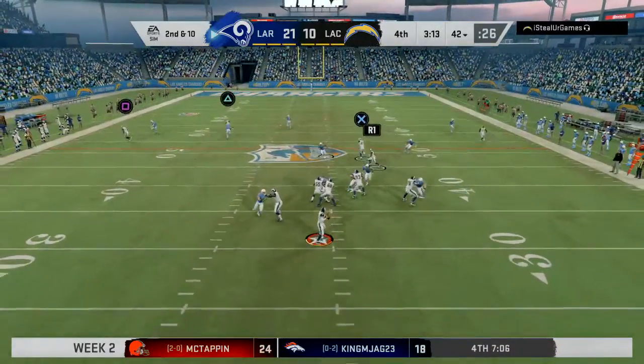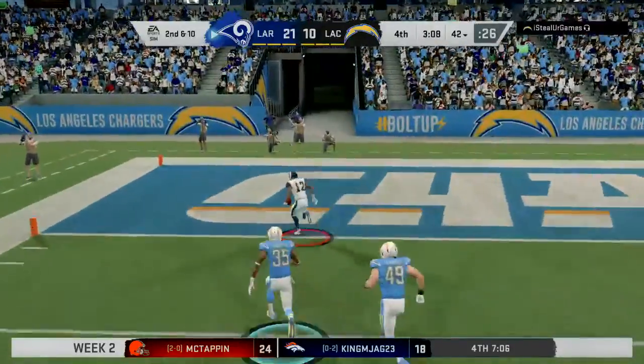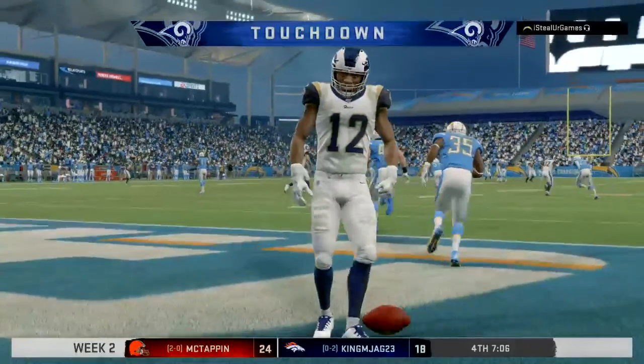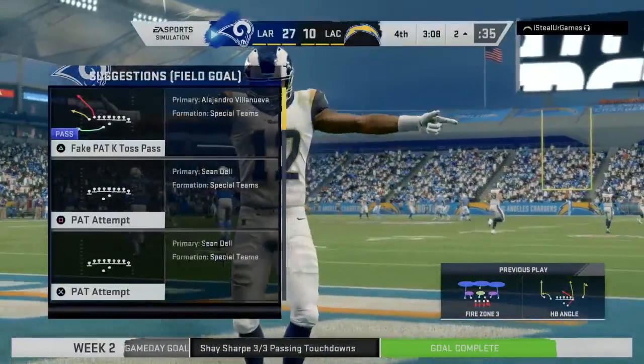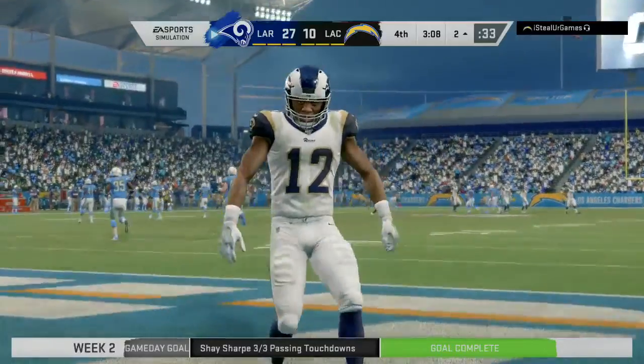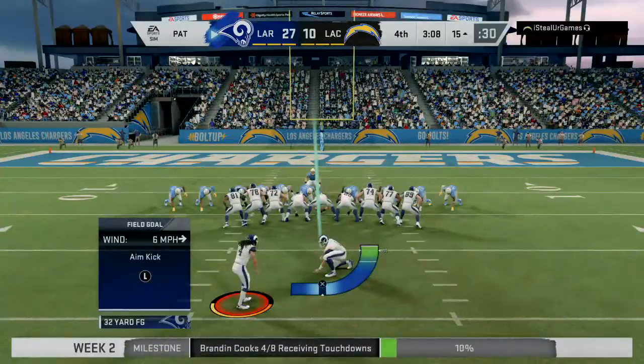Back to the air on second down. Ray, he's letting it fly for Cooks. This is caught inside the 15. Touchdown, L.A. Brandon Cooks with his second touchdown of the game, fourth of the year. And the Rams tack on to their advantage.